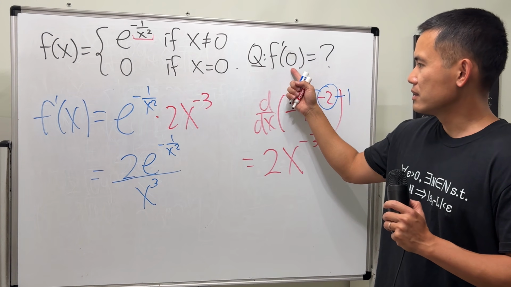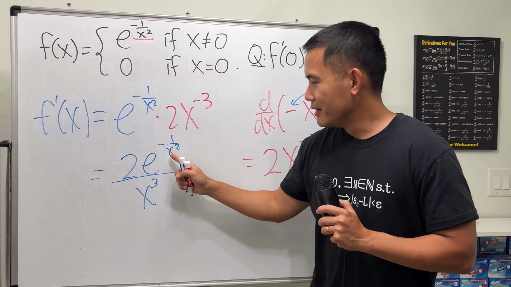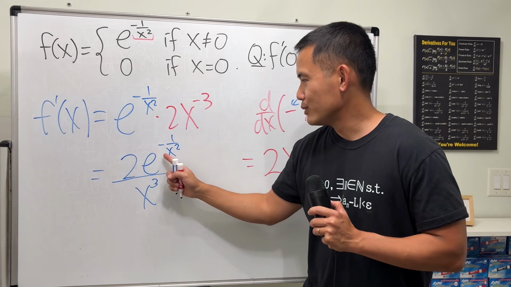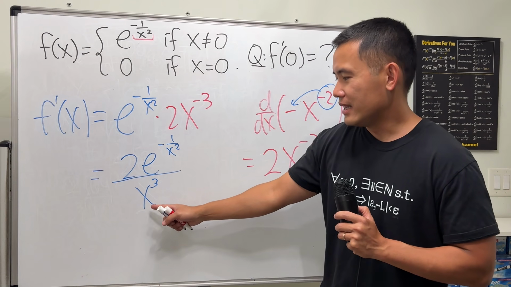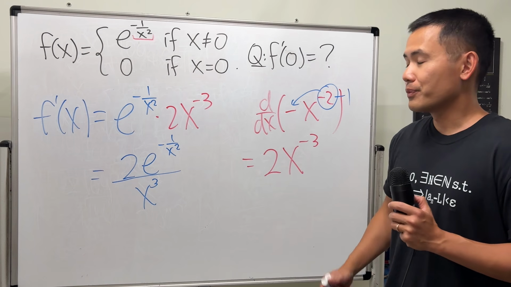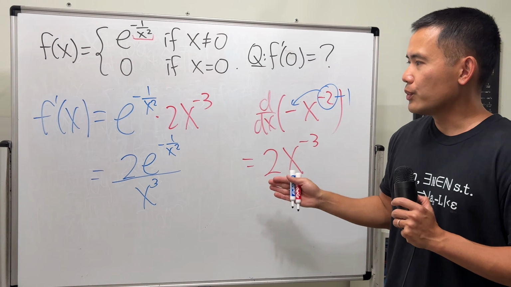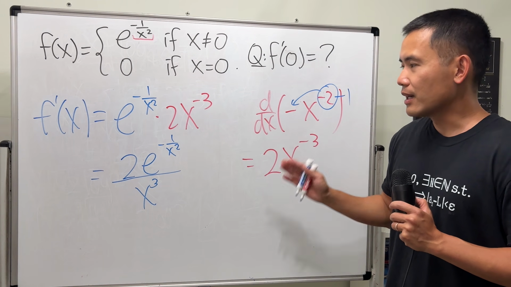Now let's plug in 0 into the x. Can we do that? No, because we'll be dividing by 0 in the exponent here, and another no, because we have a 0 here either. So what do we do though? As you can see, if you just do the rule, it's not going to work.